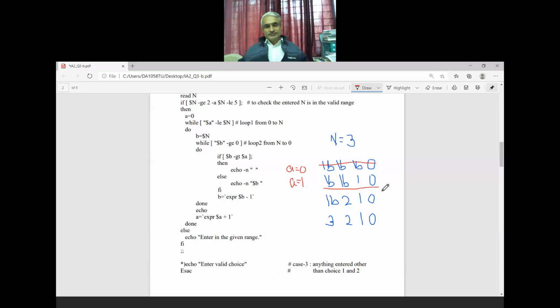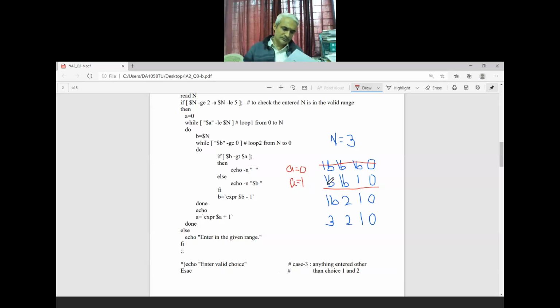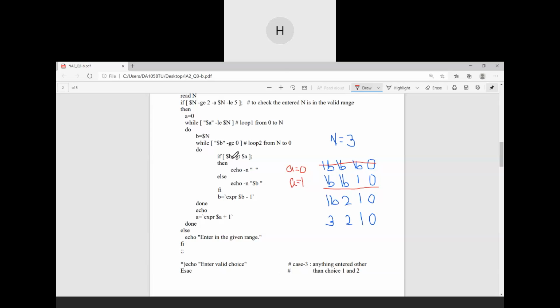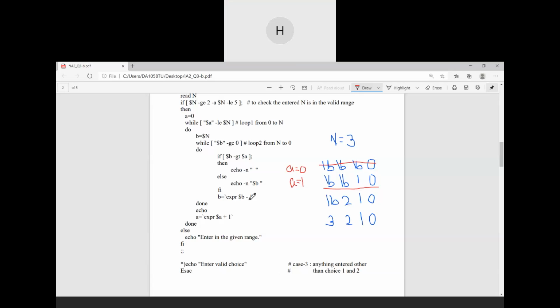So here A is equal to 1. A is incremented from 0 to 1, and first B equals 3. Here we check if B is greater than A, which is 1. B is greater than 1, so a blank space will be displayed. Then B will be decremented to 2.